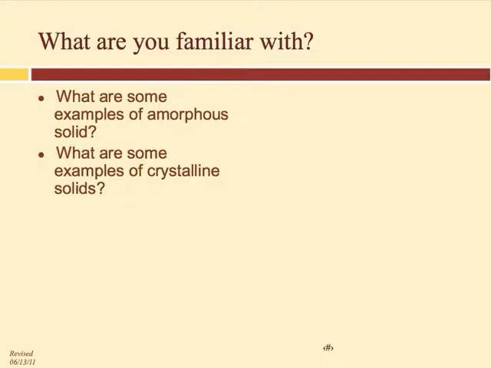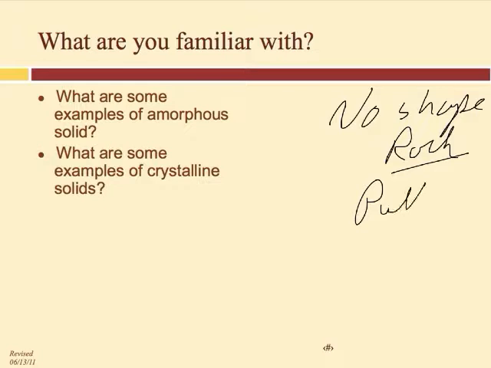So what are some examples when I say amorphous? Something is amorphous. What do you think that means? Rocks? They have no shape. Okay, that's one thing, no shape. Can you give me an example of something that's amorphous? Well, a rock can be crystalline though too, right? A rock is tricky. Silly putty or something like that. Putty? What else? That's amorphous. And clay. Clay? That can be amorphous. Just about anything.